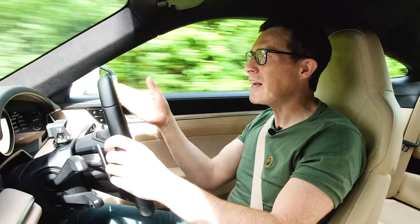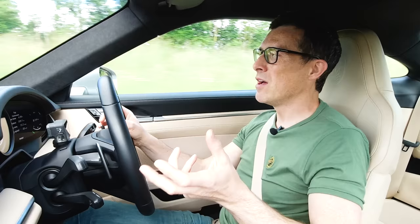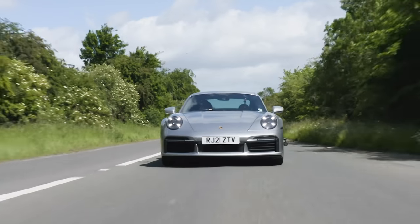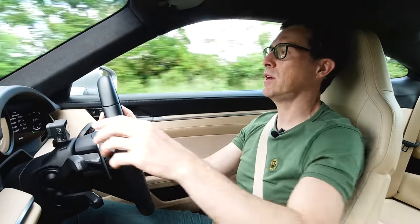What? You know, that's standard on a Toyota Yaris. I hate the way the Germans do that, you know. They always charge you extra for the stuff like that. And a lot of people won't specify because they think, oh, I don't really need that. But believe me, once you've lived with a car that has auto cruise control and you do lots of miles on the motorway, you will use it over and over again. I would not buy a car without it.